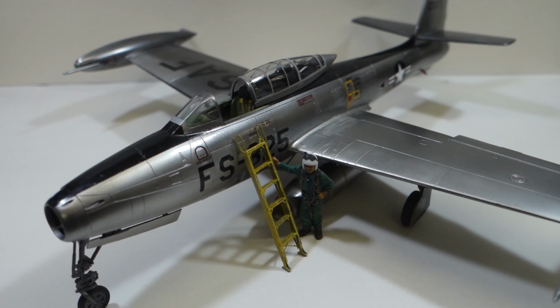And here is the finished article. What to say about this kit? I really didn't enjoy building this kit. You'll notice that it's still missing a decal from the wing. I was going to go out and buy some aftermarket decals, but I decided against it in the end. I think I've reached a point where the kit may not be done, but I'm done with the kit, if you see what I mean.